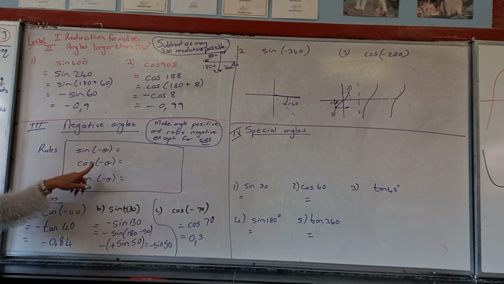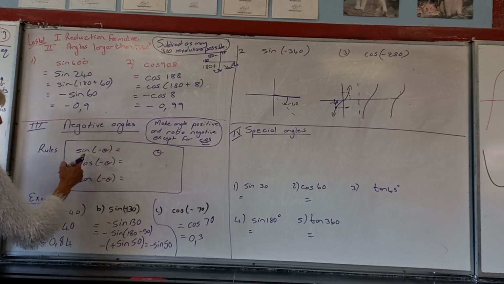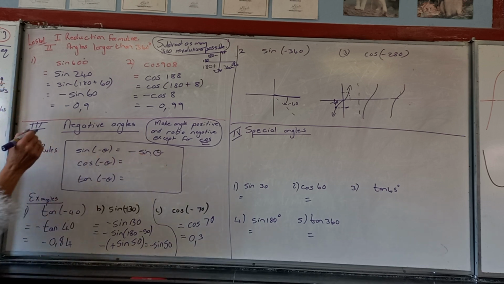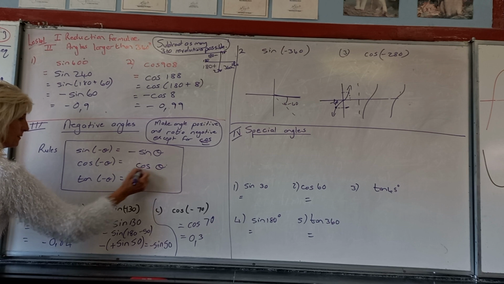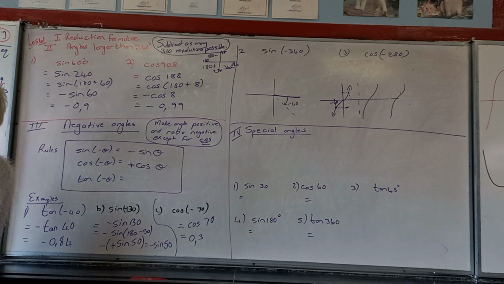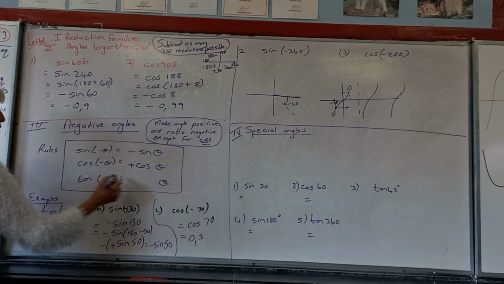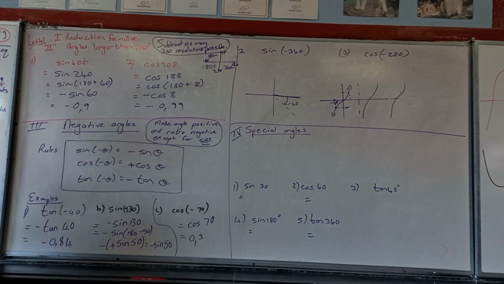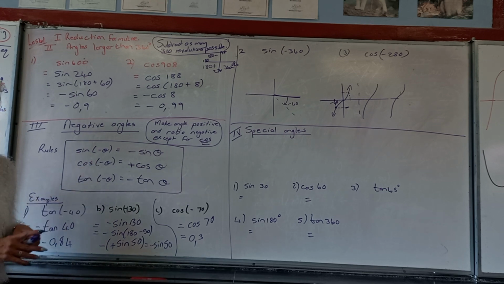If I say sin of a negative angle, I'm putting a theta now. What's going to happen? You make the negative angle a positive, but the ratio becomes a negative except for cos. Make the negative angle a positive angle, and the ratio you make a negative except for cos. So for now, put the plus there. You have to put the plus there. No, it's just for now to make sure in your brain you're talking to yourself all the time. Negative angle becomes a positive, the ratio becomes negative except for cos. So the last one will be negative angle becomes positive, the ratio becomes negative except for cos. It's not cos, so it's negative. And those are the general rules without being able to be working with an actual number.